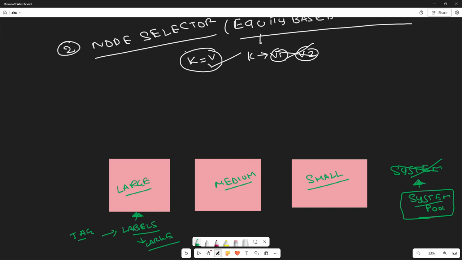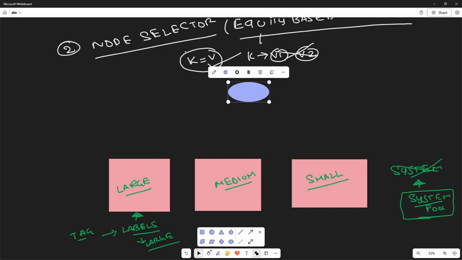So the first thing which I'm going to do, I'm going to update the label as large in our large node pool, and then in my pod configuration, I'm going to create a pod. And in this pod, I'm going to mention the node selector as large. And then I will try to see if this pod is going to be created inside my large node pool or a medium one or a small one.